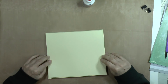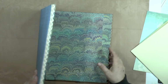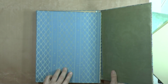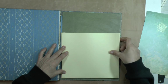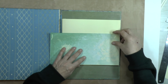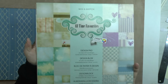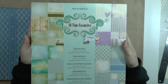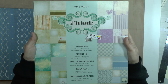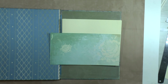And now I have to wait until that's dry. It's dry now, and I will look how it fits. Well, I can do it this way, but I can do it this way too. I want to glue this piece on the front. Oh yeah, and that's from this paper line. This one, we get it in the Action here in the Netherlands. I think it's online available. All time favorites, mix and match. So that's it.